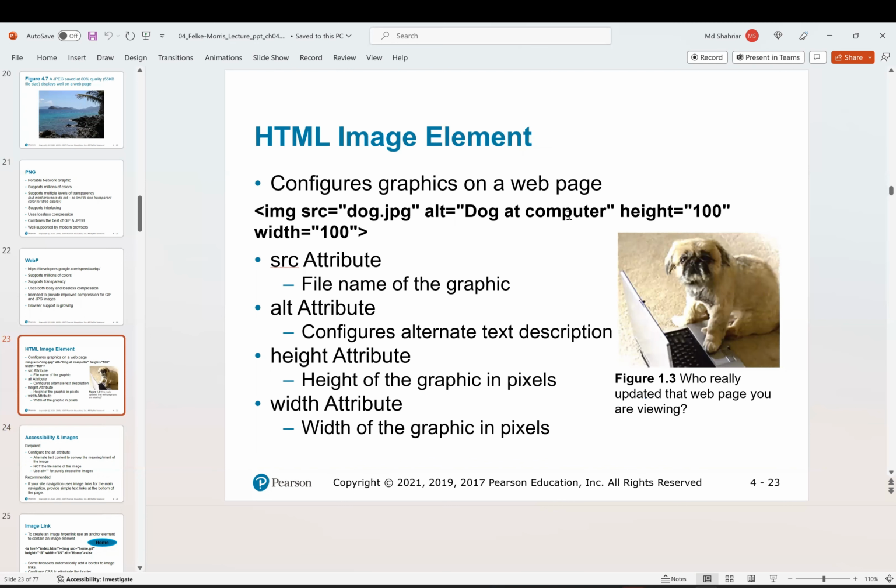Otherwise, in the absence of the image, only the name of the file would be displayed, and it wouldn't make much sense to someone looking at the page. Even if he knows that this is an image of a dog, knowing that it is a dog in front of a computer might be very relevant information, instead of just knowing that there was a random dog image here. So the bottom line is to make sure that this text has some meaning in it.